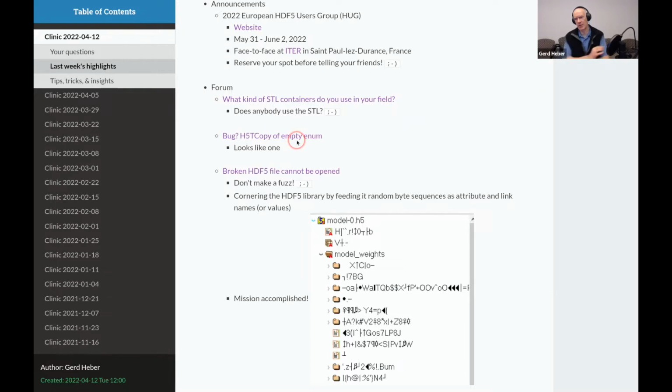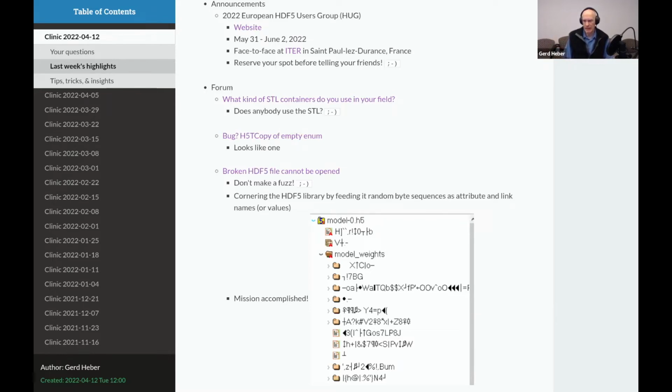Okay, then there was an interesting post about what looks really like a bug, where somebody was constructing a compound type. So compound type, basically a record type, if you want to call it that, where you have fields and each field is of a certain HDF5 data type. And what they noticed was that what failed, and they posted a reproducer there, is if they created an enumerated type and then did not define any constants. So an enumerated type is basically, yeah, named integer constants. That's what it is about.